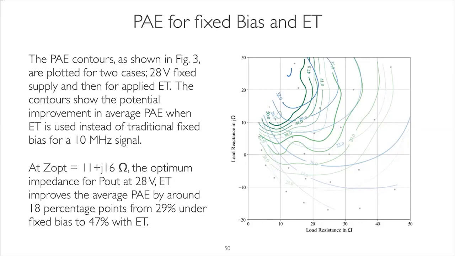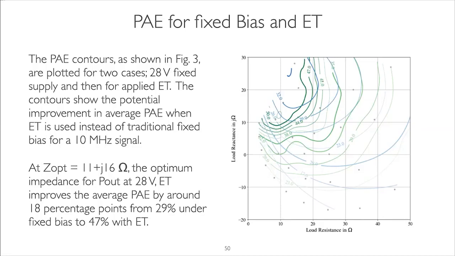So here are two different load pulls. We did one load pull with a fixed 28-volt bias. So again, we're doing load pull and we're not changing it. It's a fixed 28-volt bias, and we're looking at the efficiency. In the second scenario, where we did use envelope tracking, we were able to optimize it and increase it by around 18%. So there are two overlapping curves. You see one of them seems to be over 48% and the other roughly 47%. The other one is drastically lower. So you can see that with this technique, they were able to increase the efficiency drastically.